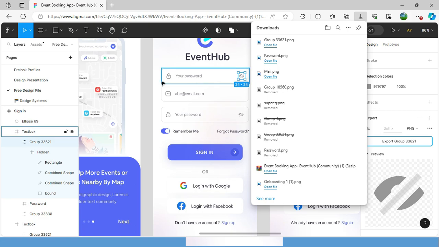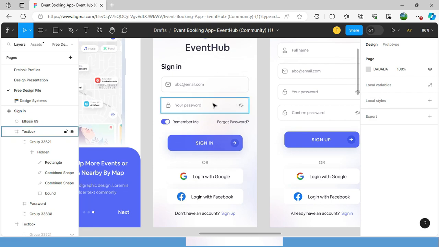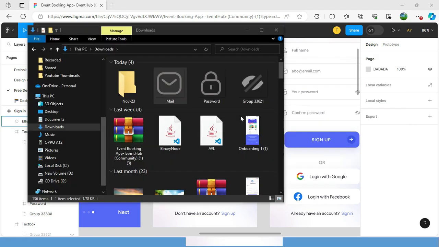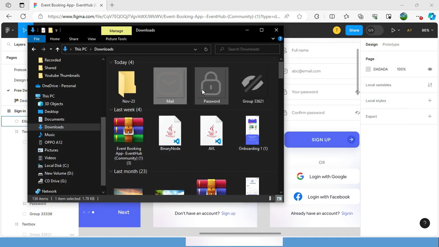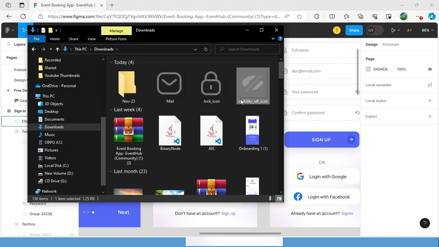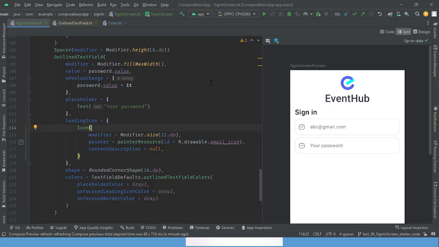So we have both icons. So let's delete this one, and yeah, this is our design. So let's copy these to the resources of the project. Password icon, actually lock icon, and visibility icon, copy them and paste in our project.